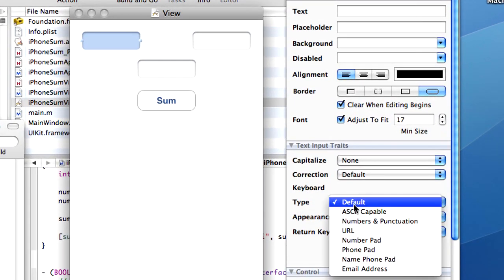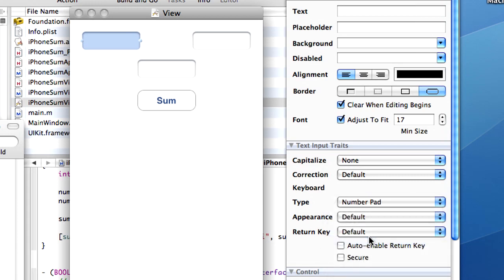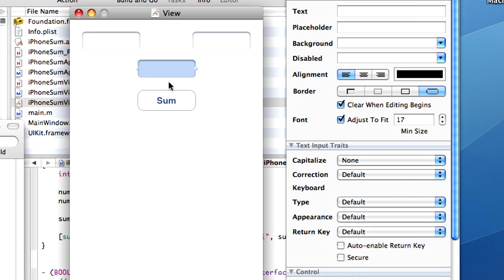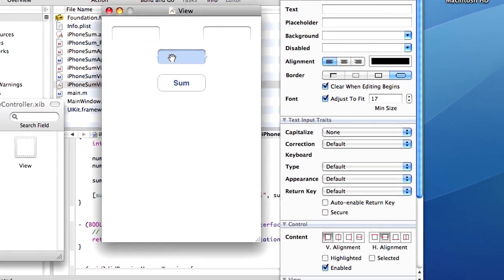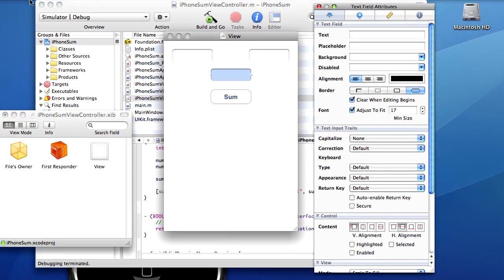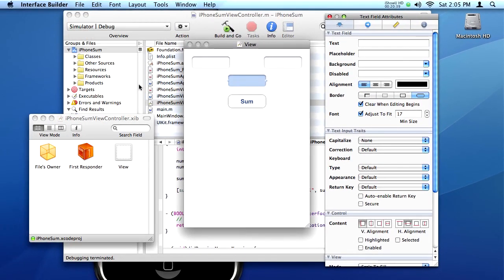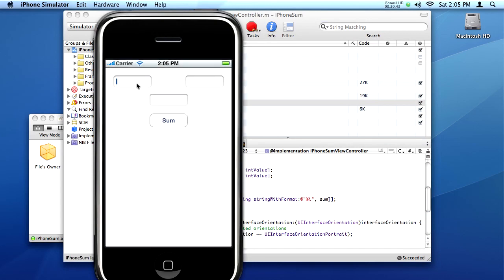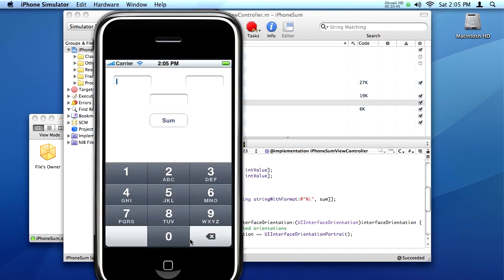And we want to change the keyboard type from default to a number pad, and that way they can only enter numbers. I'll do the same for the other one, number pad. And because we don't want them to type at all on this one, because that's just our return, you'll just turn off enabled. If we save that, build and go. If we click on it, we now have only a number pad, so they can only type in numbers.